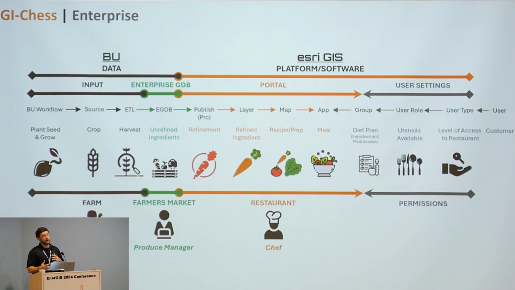The restaurant, I kind of consider that kind of like Raising Cane's, right? We got chicken fingers, but that's all we got. You can have all the chicken fingers you want, but there's no real options. On the other side of it, you could have the BU own it. And the problem with that is typically you have multiple BUs, multiple people that have an interest in what they want it to look like, the standards, those type things, and you get a lot of bickering between them on what it should be.